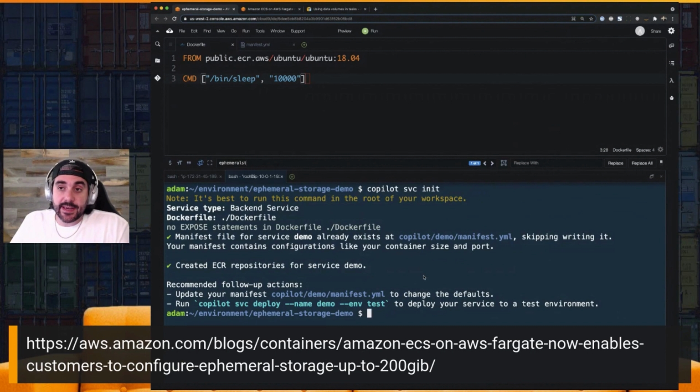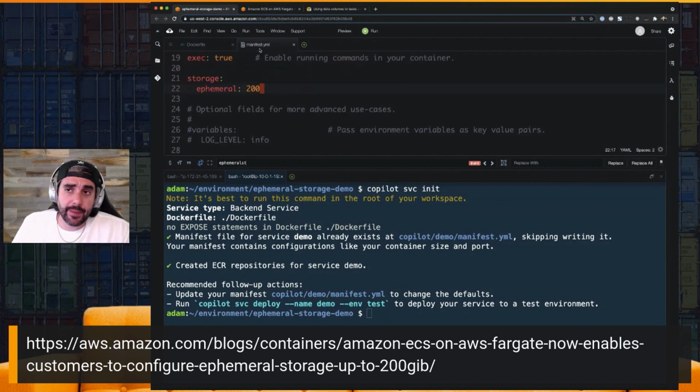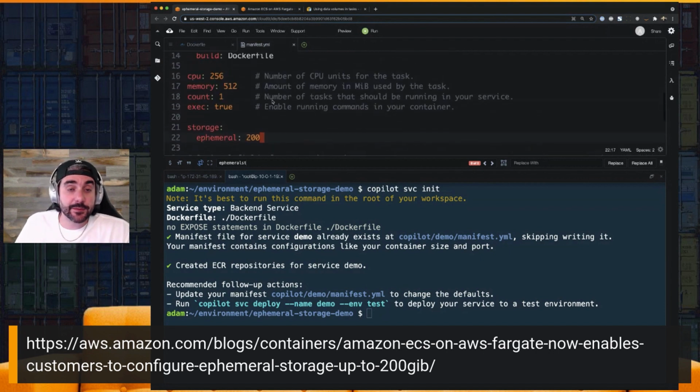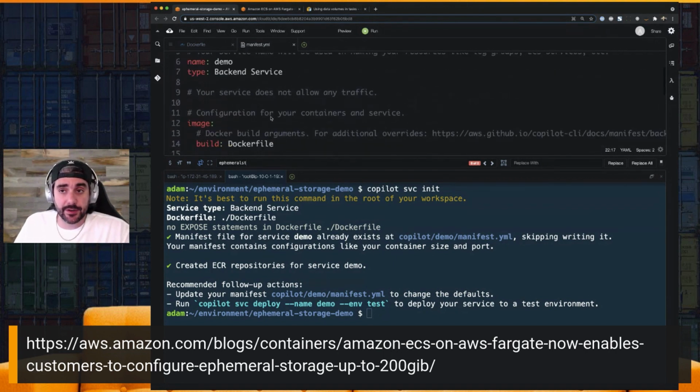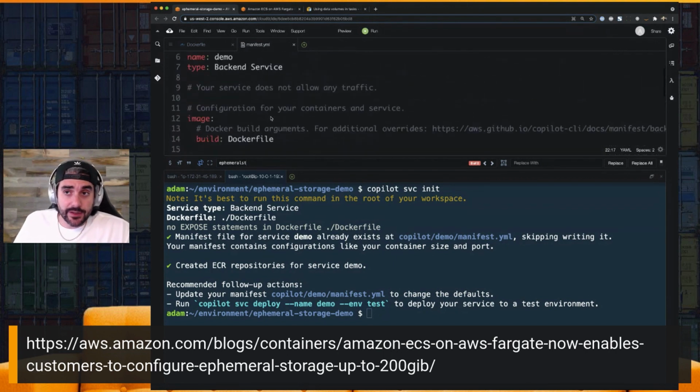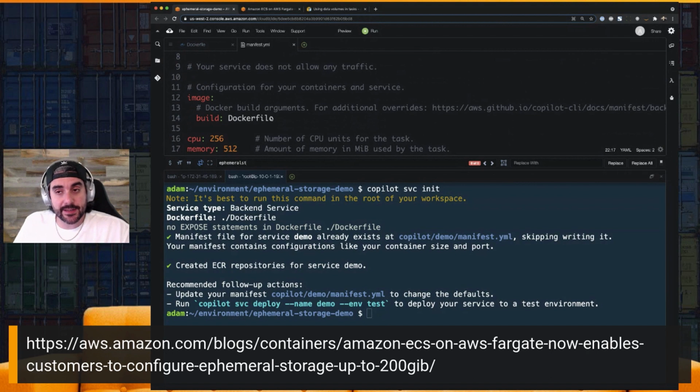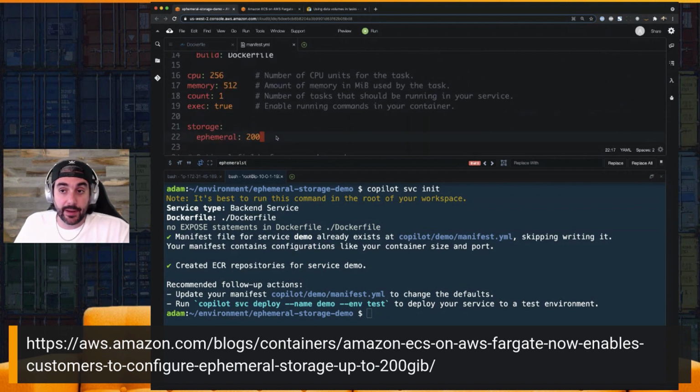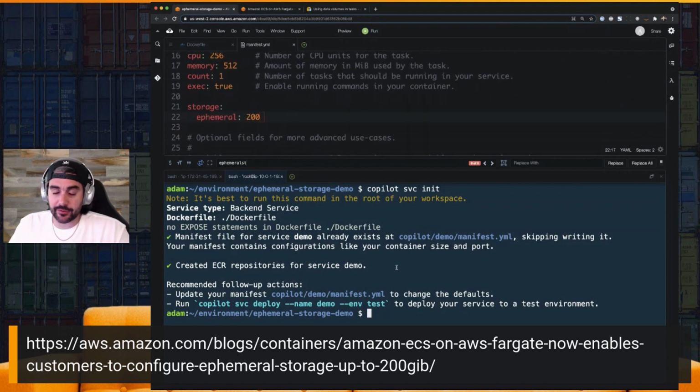As you can see, I have a Docker file up here in my IDE, and it's very simple and straightforward. I simply am running a sleep, the idea being I want to be able to exec in here, and I want to have plenty of time to do it so we can explore in the container. I also have a manifest, which defines my service and how I want to deploy my service. And if you haven't noticed, I'm using the AWS Copilot CLI to deploy my containers to AWS Fargate.